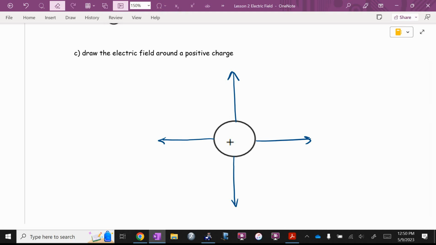Some other phenomena with electric field lines. The closer the lines are, the stronger the field. The further the lines are, the weaker the field. In other words, the distance between these here is smaller than the distance between right there. Stronger field right there, weaker field right there, which works out from the r squared in the equation.